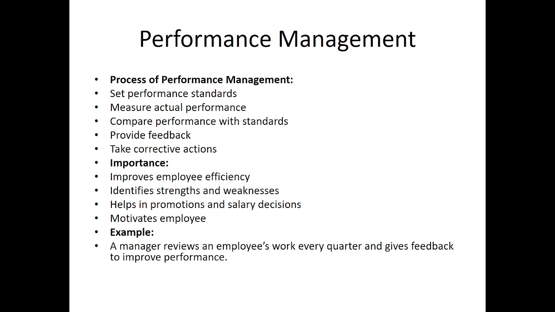Finally, compare the performance with the standard, whether the employees are meeting the standard or not, whether they are eligible for the standard or not. Based on that, they will analyze. Next is provide feedback. They will take feedback on an employee from the HR and from the supervisor under whom the employee is working. Based on their feedback, your appraisal, bonus, and increment will be given. Take corrective actions if they find the employee is not giving 100% performance or is lacking behind. They will take measures to correct that area.